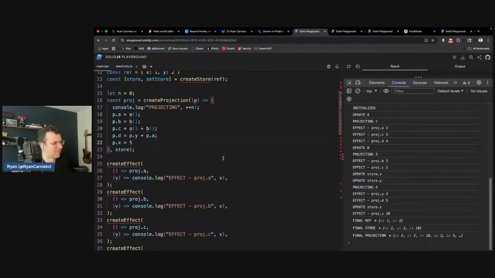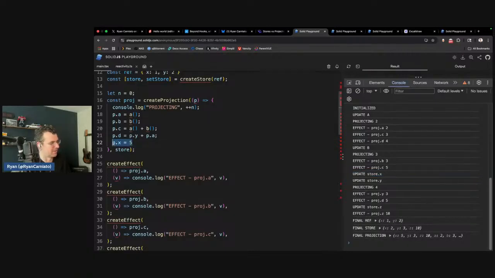Now, everything's the same, but when we update store x, we no longer do any work, right? Because it's overridden. Updating the store doesn't cause the projection to run, doesn't cause the effect to run, because updating the underlying store doesn't matter since you've already overridden the value. I have a different example where I override it and then set it back again, and the store starts updating again. I'll show that in a minute, but generally speaking, if it's overridden, we don't care anymore. You've made the decision to override it. And if you look here, it's 1, 2, 5, different values.